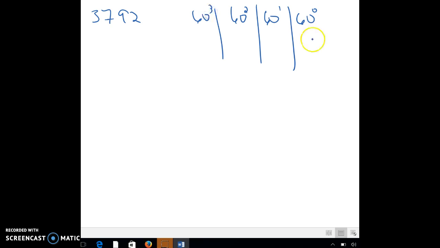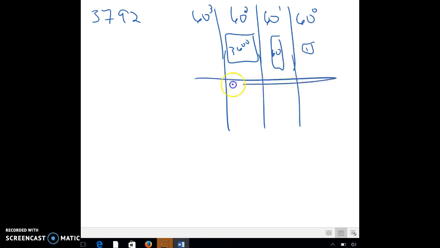Right, and again, these would be your singles, which would be worth 1. The longs would be worth 60. 60 squared would be 3,600, and so forth. Our number's not that big, so we don't have to worry about too much. So if we're going to do our place values, we're going to try to make the biggest shape we can. And if you notice, one flat or one square shape would go in there. So we have one of that place value.